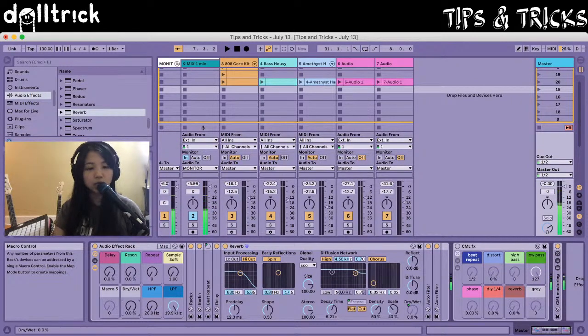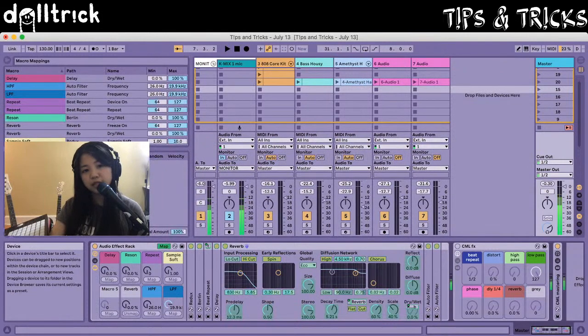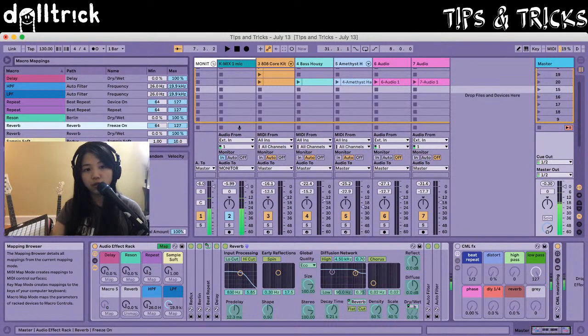Before I do that, I'm going to make sure I rename this macro so that I stay organized. So I'm going to rename this and call it reverb. Reverb, if I can spell correctly, reverb. And then I'm going to head back into that macros menu. So let's head over to map. Let's open this up. And now for my freeze on, you'll notice that the values I'm having are 64 all the way to 127. This is on the top left-hand corner, everyone.